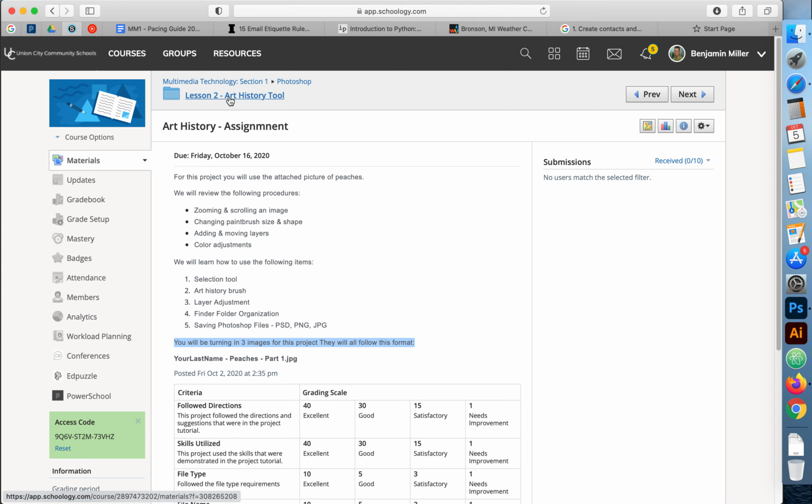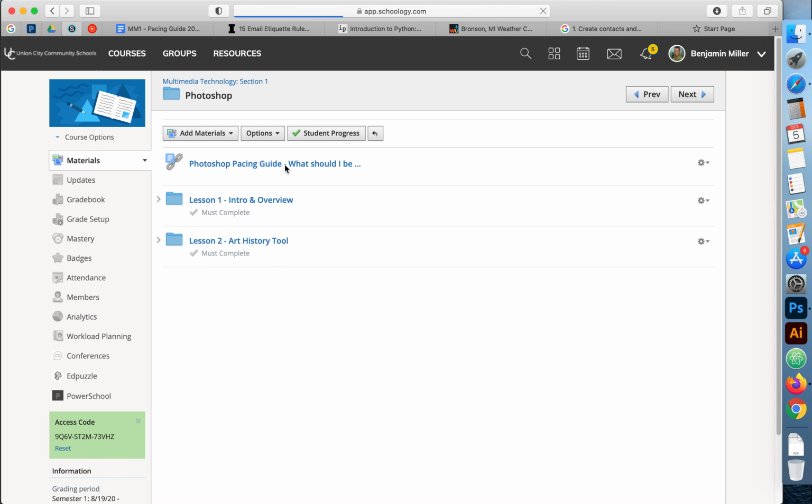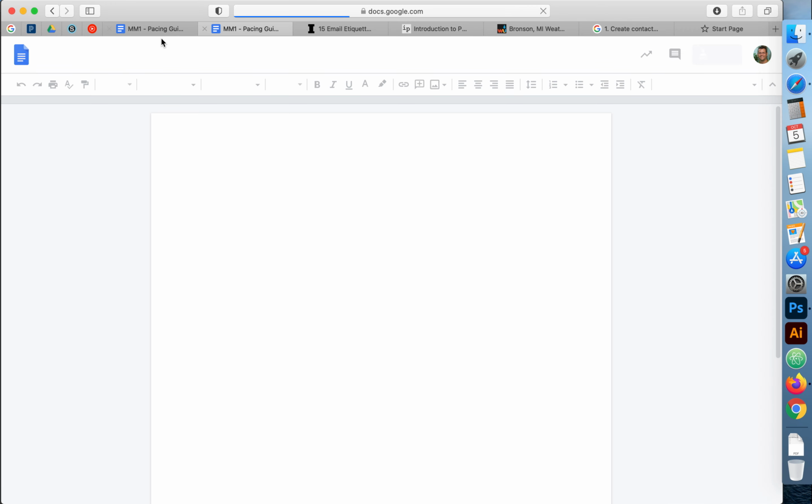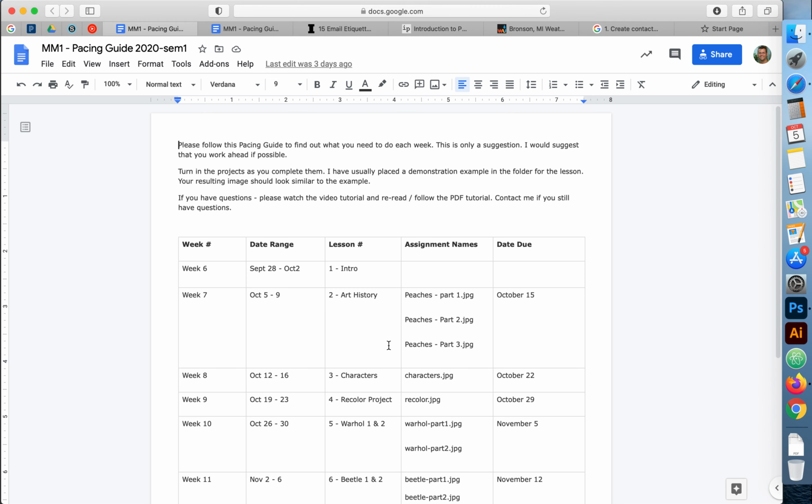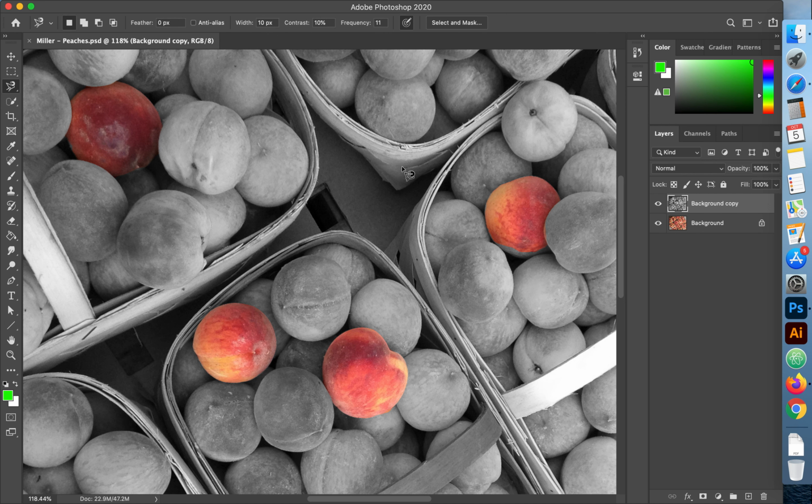And if you remember in the basic Photoshop document, there is a pacing guide, and this tells you in here also what needs to be turned in. So you got to click on this one right here. Either way, you're turning in Peaches part 1, part 2, and part 3. So there's 3 different parts to this tutorial. So this introduction tutorial to Photoshop selection is part 1, and then the next video will cover the next part of this, which is doing some text selection, and then the final one is doing a different version of that same text selection.